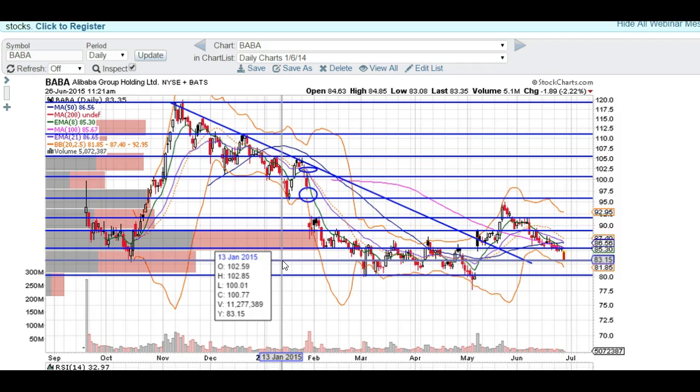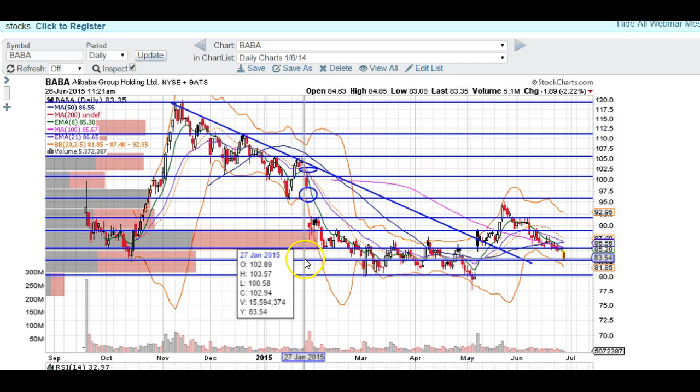So this is the spot. About 83.15 is a spot where most of the candles are reacting to. Now these are not exact lines. Sometimes they bounce a little bit above, sometimes they bounce a little bit below, but you want to get kind of an average of where all these candles are touching. You just want to see where it is reacting to. Where has BABA or any other chart been reacting to?